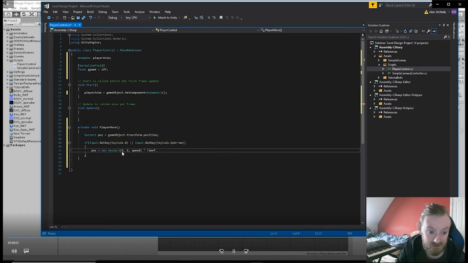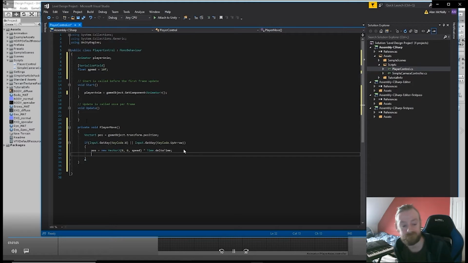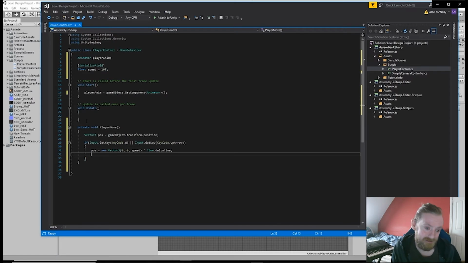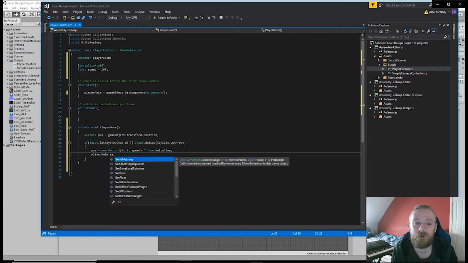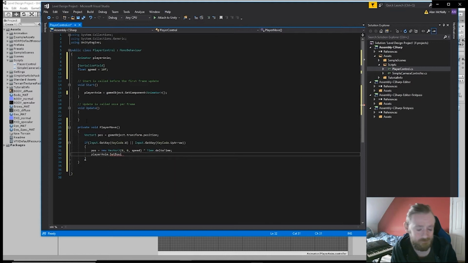So I'm going to say that the position of the game object is going to be a new vector 3, and it's going to be 0, 0, 10, because that's what we're saying speed is, with my serialized fields, we love them, multiplied by time.deltaTime. I don't think that's going to work. But then again, I've been wrong before. I think this is not the right way to do it. I just don't think it's going to work.